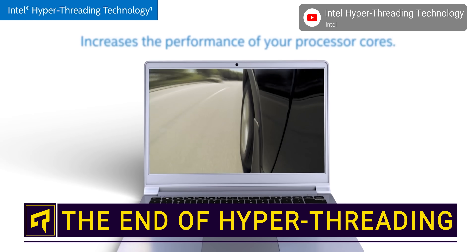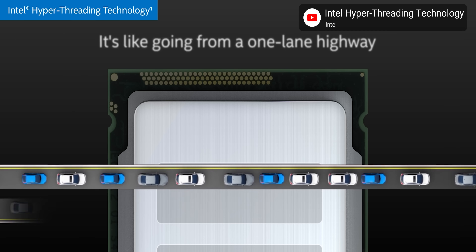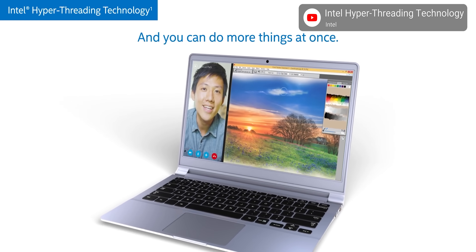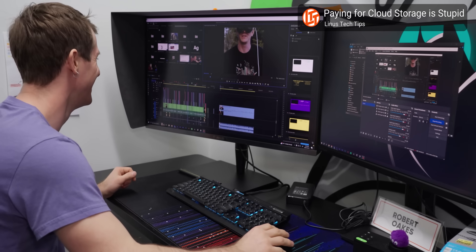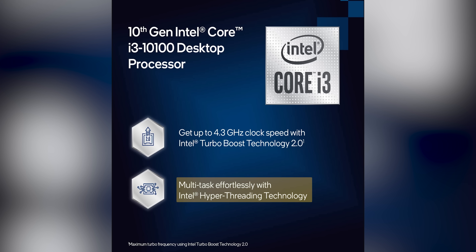Simultaneous multi-threading, a feature that Intel calls hyper-threading, has become a real mainstay on consumer CPUs. Hyper-threading allows a single CPU core to process two threads at one time. And while this isn't quite as powerful as just having two physical cores, it certainly improves performance in many applications, becoming important enough since it was originally introduced in 2002 to spread to a huge number of chips, as far down as the lower-end Core i3 series.